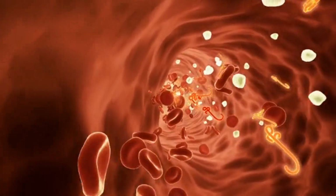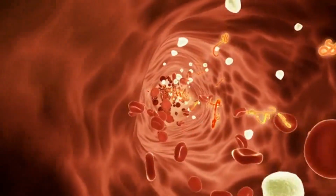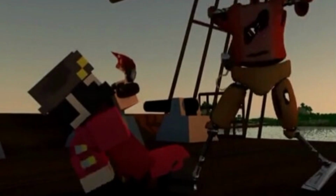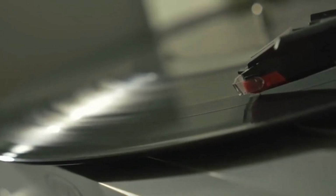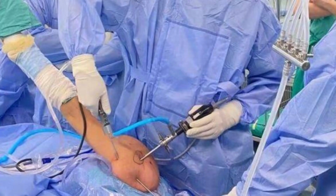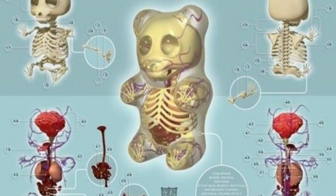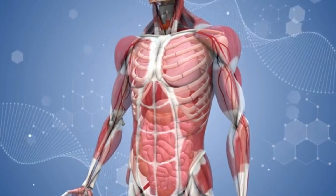The BARE implant is filled with the patient's own blood and then placed in the gap between the torn ends of the ACL. It delivers a concentrated boost of healing cells directly to the injury site. What's truly fascinating about this procedure is that it acts as a bridge, which aids the torn ACL in healing itself. One key advantage of this procedure over traditional ACL repair surgeries is that it aims to preserve as much of the patient's original anatomy as possible.